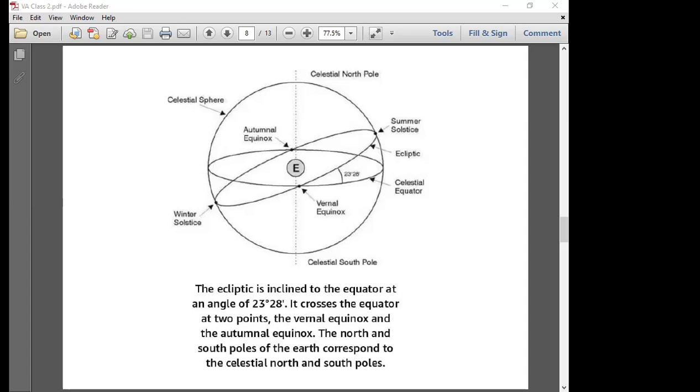This continuous receding of the vernal equinox along the zodiac is known as the precession of equinoxes. So what is the cause of this precession? The cause is that the Earth rotates around its axis like a spinning top. It is wobbling, not rotating uniformly. In doing so, the North Pole, that is, the celestial pole, will describe a circle of around 47 degrees around the pole of the ecliptic.